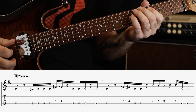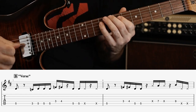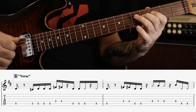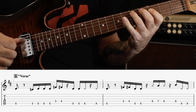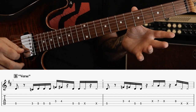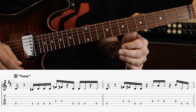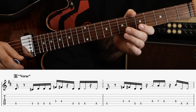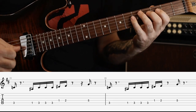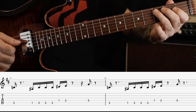For the verse section we've got a little jam going on, all around the D minor pentatonic, occasionally throwing in that major 3rd. He plays it different every bar, so I'm not going to go through in detail. In the first two bars you're on the 5th fret, then up to the 7th and the 9th fret, with lots of variations — extra rests, scratches, a few extra notes. Work slowly through the tablature; I've got the Guitar Pro playthrough at the end if you want to see exactly how it's done. After a few bars we'll move down to C — exactly the same but down two frets.